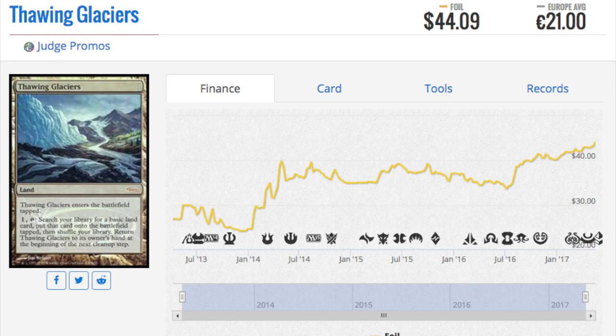Back when I played Magic, no one actually expected the reserve list to stay. It was an oral promise made 10-15 years ago and the player base was like 'whatever.' Magic was not doing well — it had to close many of its stores, including Wizard of the Coast stores. We all expected the reserve list to go. It did not, and in fact these promos — From the Vault, DCI, judge promos — are gone. They're not going to continue to reprint them, which makes these unique collectible items.